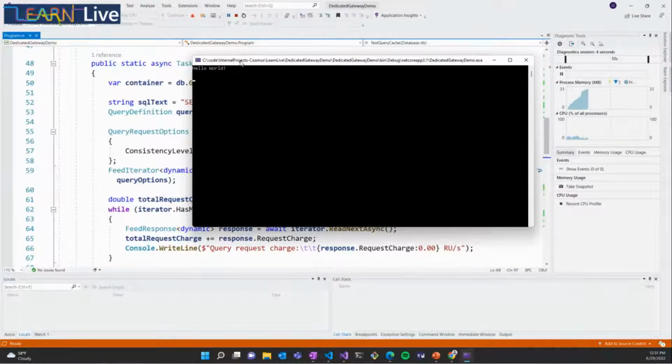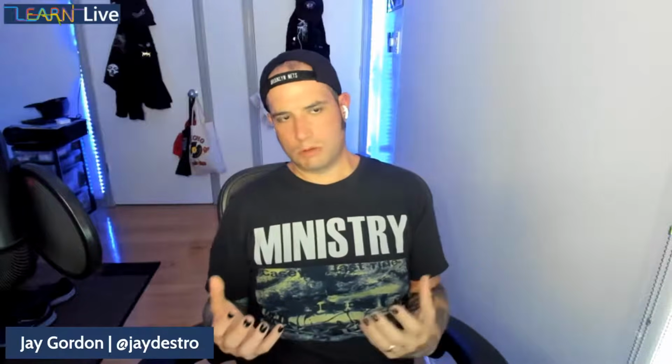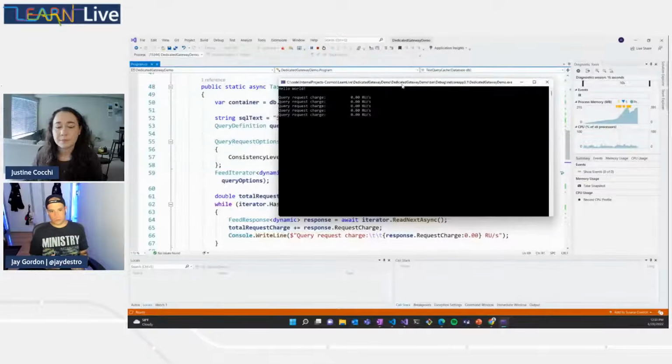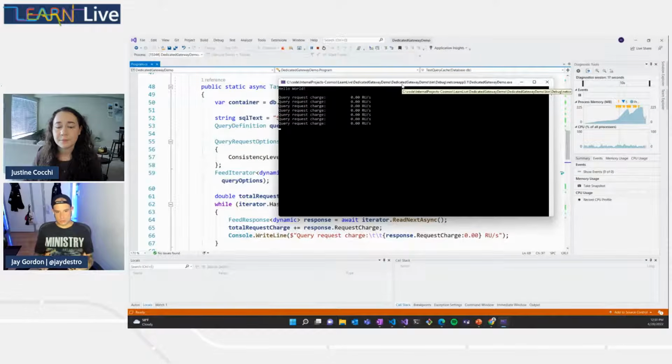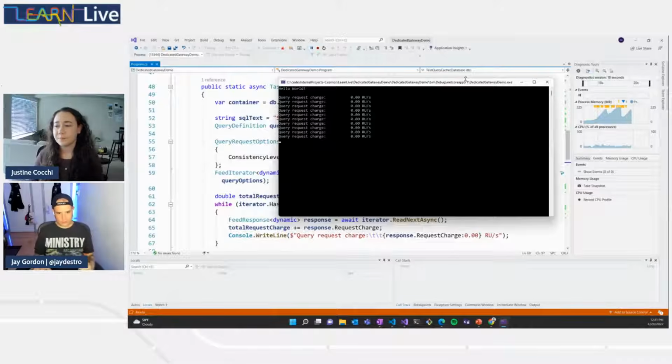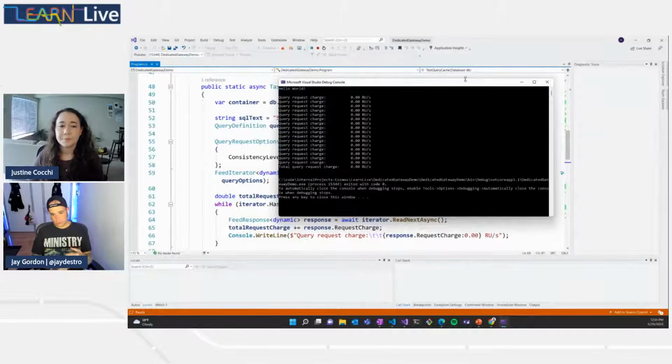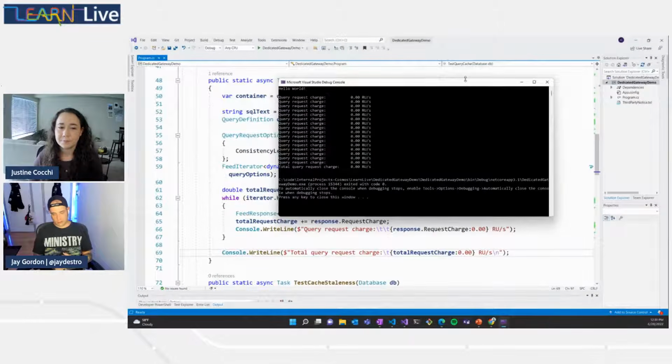And ultimately, that's the whole point of this, is to be able to read from the cache so that we reduce how hot our actual backend is using Cosmos DB. We want to use this to throw it in front, so we're not doing all these direct requests to the database, and we're utilizing the cache to return these items and increase the level of performance by reducing the amount of queries that go directly to the database.